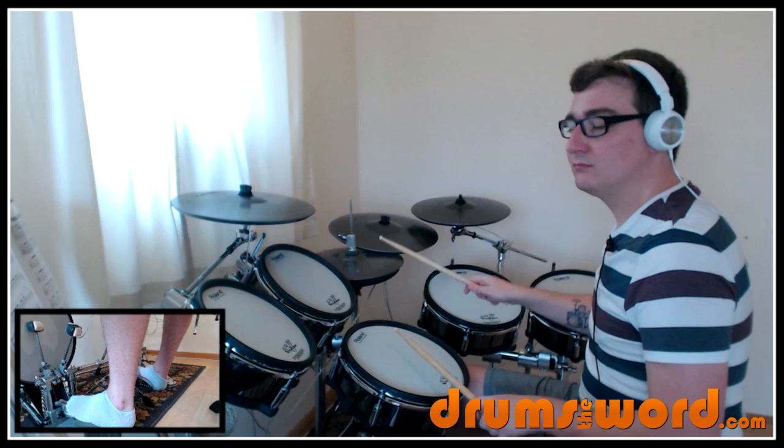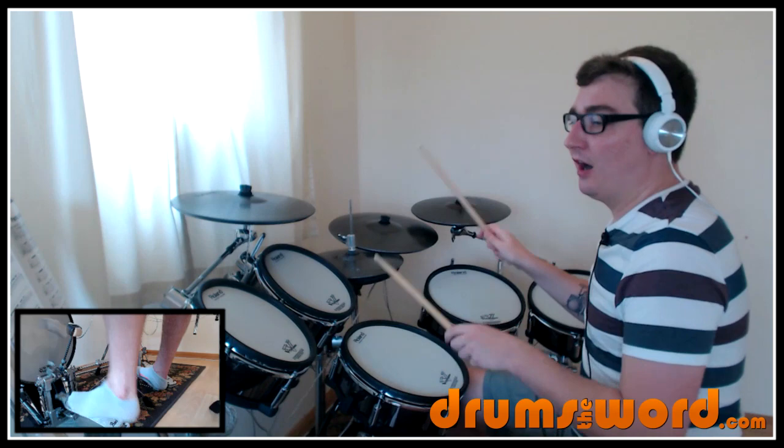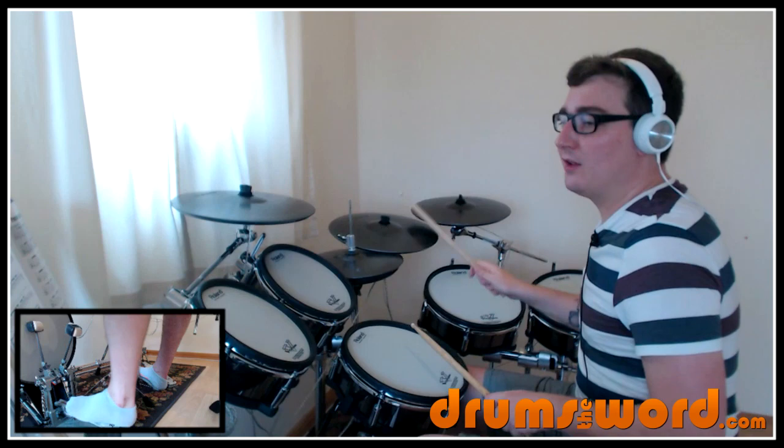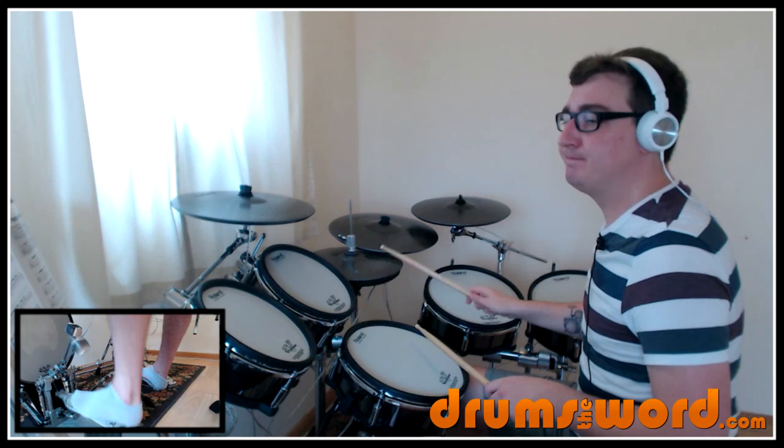Let's put the two bars together, simple version. One and a two and a three and. One and a two and a three. A four e and. A bit faster. One, a two, a three and. One, a two, a three. A four e and a one, a two, a three and. One, a two, a three. A four e and a. And up to speed.